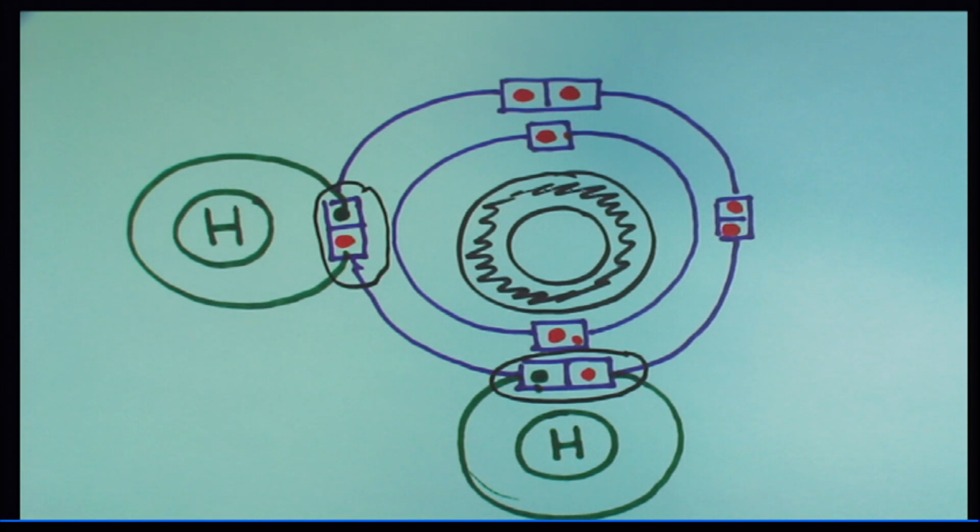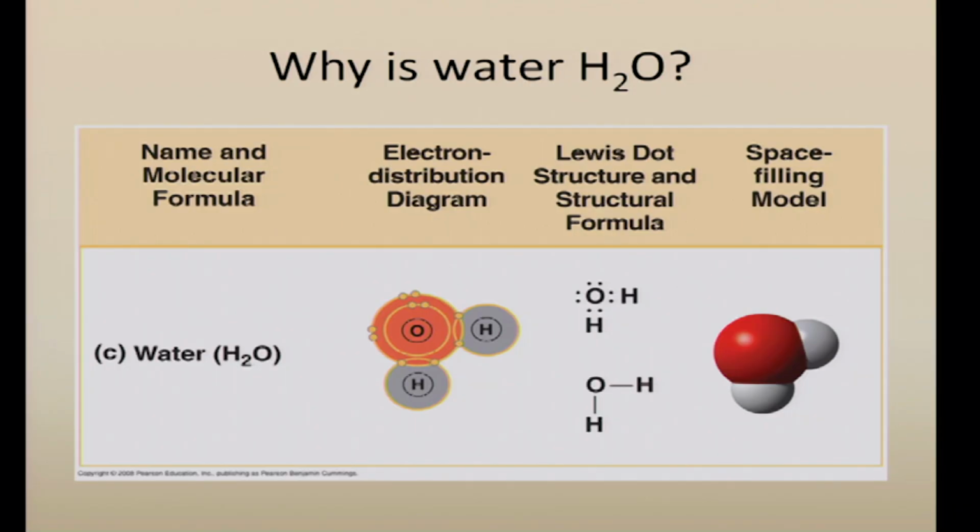Now let's return and take a better look at how this works. You might wonder, why is water H2O? In other words, why is it always 1 oxygen and 2 hydrogens and not H3O or HO2? In reality, when we see the electron structures of both oxygen and hydrogen, we realize that 1 oxygen and 2 hydrogens makes every atom happy in that arrangement. And this is a chemically stable molecule.